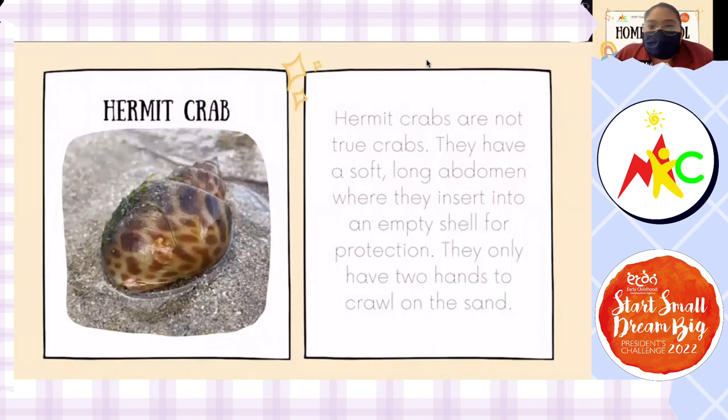There's a lot of hermit crabs there too. There's just something that we have to remember. If you see some hermit crabs with very beautiful shells, or if you see some empty shells along the shore, please don't collect them because the hermit crabs need it also, even though it's empty.